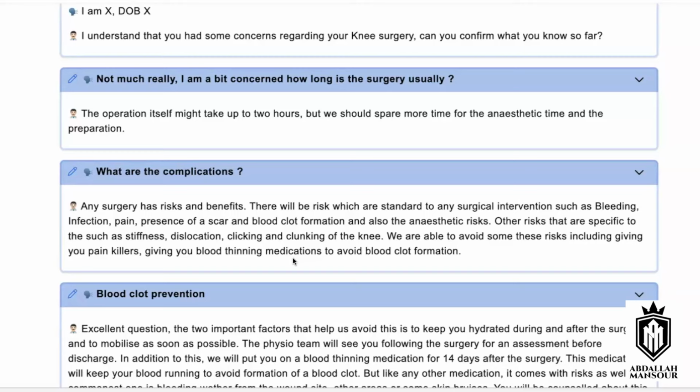And then you mentioned after the operation, you'll be an inpatient for a few days, and we'll do some physiotherapy for you. We're also going to put you on a blood thinning medication, and this is basically to prevent having a blood clot. The reason is that having a major surgery in your lower limbs and being bedridden for a few days or unable to walk does increase the risk of having a blood clot, and we treat that by giving you blood thinning medication. This, in addition to the risk of anesthetics, will be discussed with you by the anesthetic lead. All right.